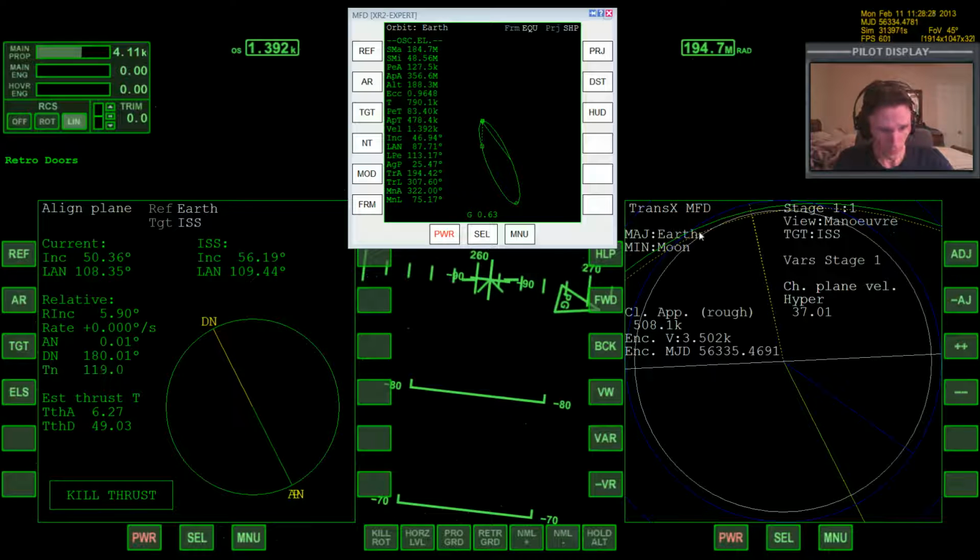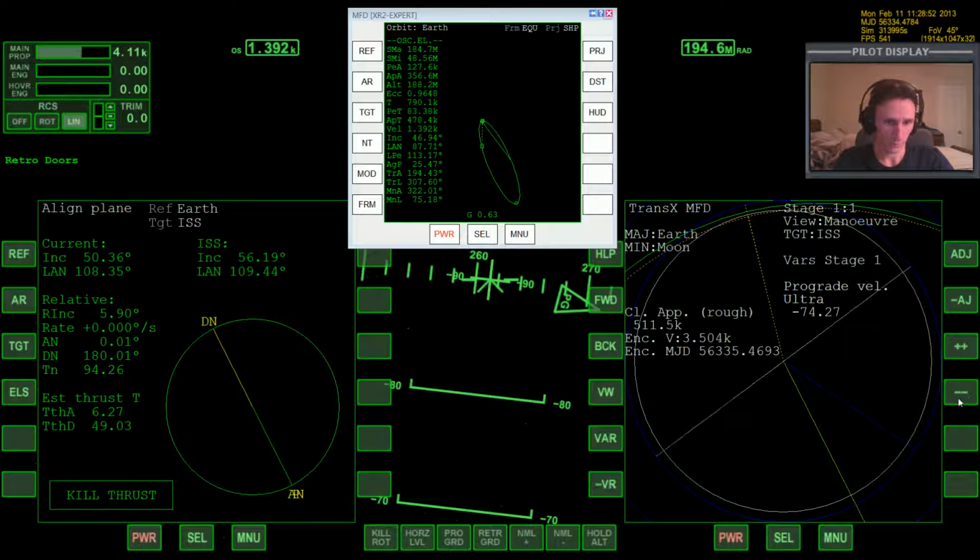And it's saying that our orbital altitude is actually a little bit below the Earth's surface according to that, but it's going to change because we're still a ways out. But I will see if I can bring it up a tad. And we'll just leave it there. Okay, so 90 degrees to the green line, something like that.